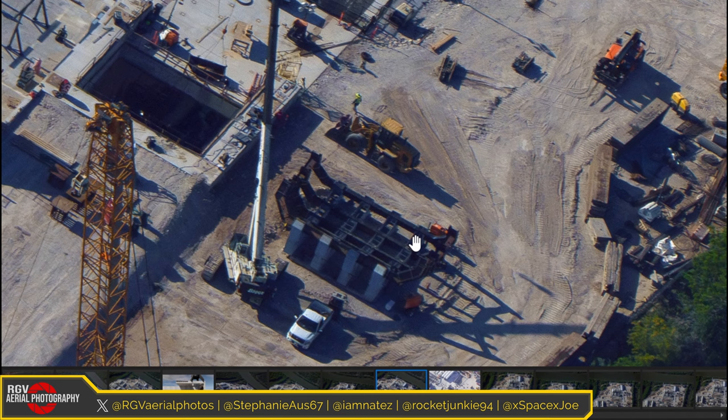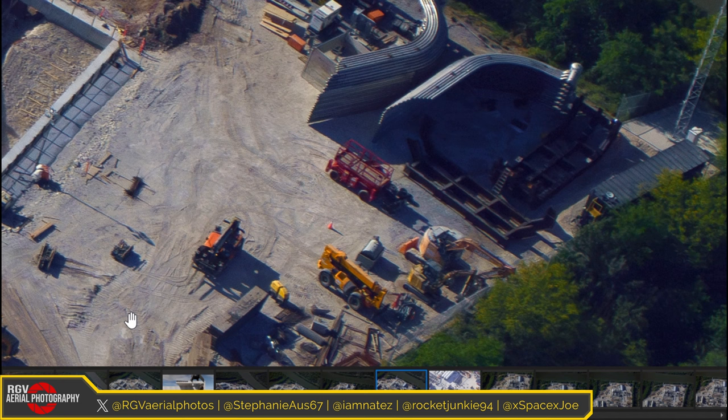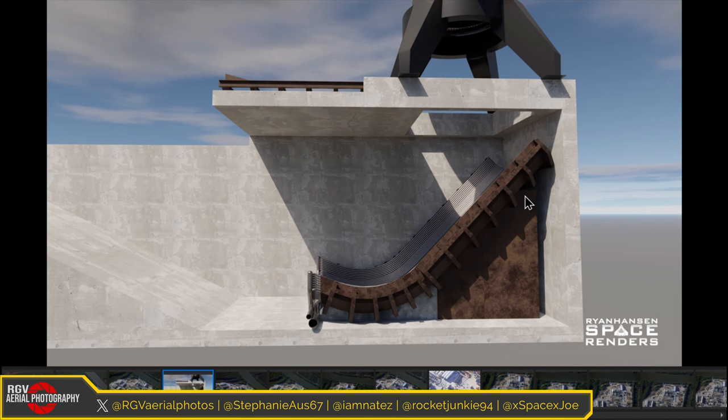Yeah, as I say, anyone wondering what those brackets are up in the right-hand corner of Massey's, they make up the back section of the cradle for the back of the flame bucket to rest against. And yeah, as you were just pointing out, that area is where those back pieces would go.